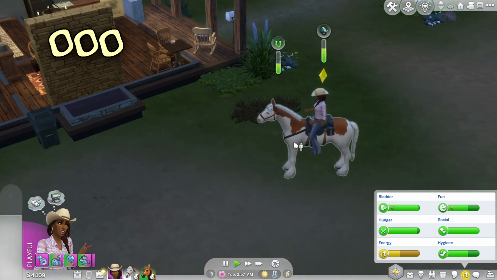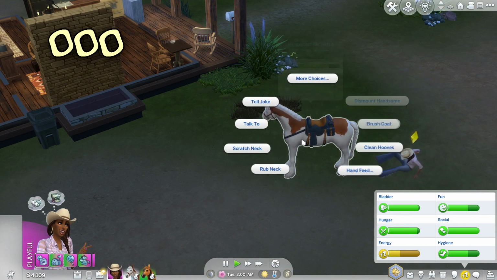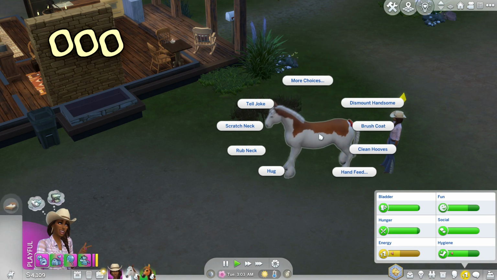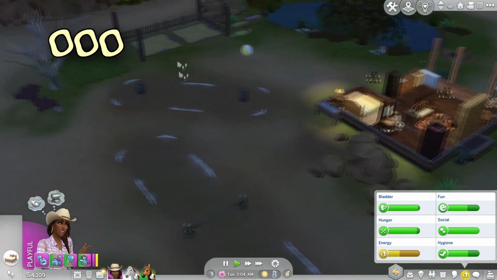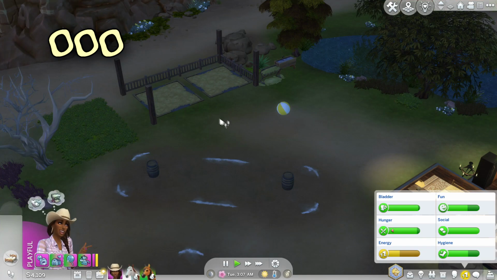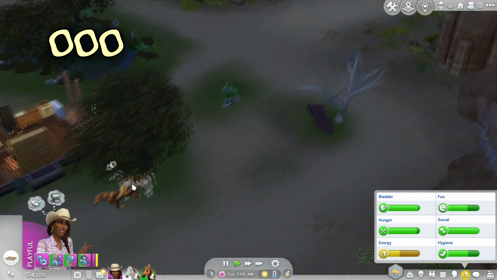There we go. Ah, no, I got bucked off again. Shoot, I really need to get my riding skill up. Ah, you need to sleep, don't you? Let's send Handsome off to bed. What is Zeb doing? Where is Zeb? She's having a run around.